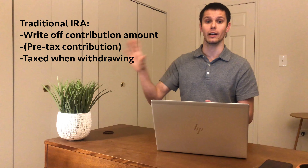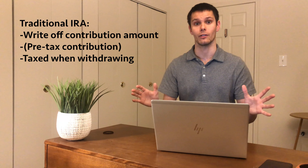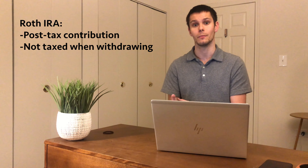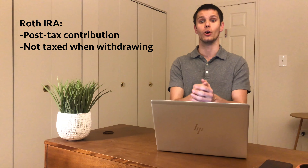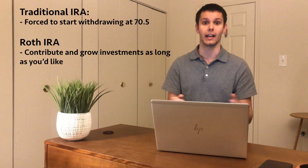Now that it's clear the benefit of avoiding taxes, how do we decide between a Roth IRA and a traditional IRA? The main difference is when you decide to pay the taxes. In a traditional IRA, the amount you contribute is a tax write-off against your income, so you'll have more money today to invest and grow your account. This is compared to a Roth IRA where you contribute post-tax dollars. The investment income grows on top of that, but when you go to pull the money out, you don't have to pay any tax. Because the government isn't expecting any taxes from your account, they don't force you to take withdrawals at a certain age. In a traditional IRA, you have to start taking money out at age 70 and a half.